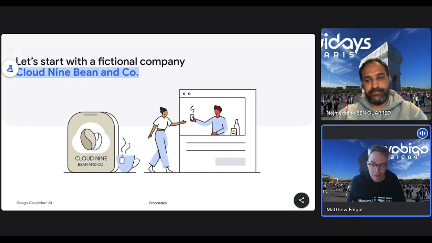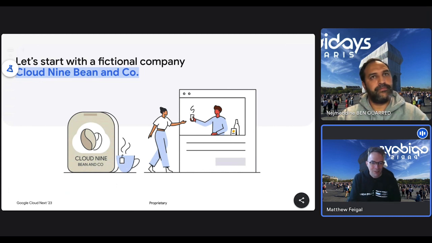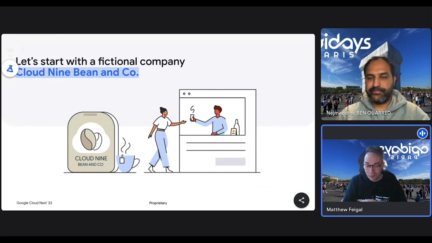To bring an example of how it's going to speed up your life and make you more efficient as a developer in high-stakes situations, we're going to create a high-stakes situation. Nejmeddine and I have just founded this great coffee company in Seattle where we're going to sell fancy high-end coffee to all the rich tech people there, and we're going to make a lot of money. So Nejmeddine, thank you for joining me as CTO of this great project.